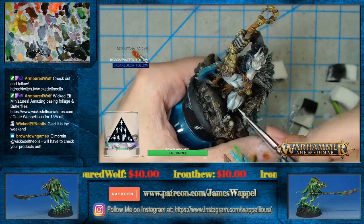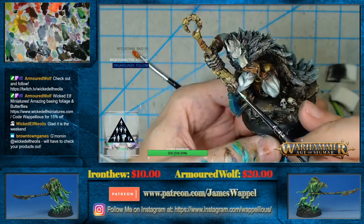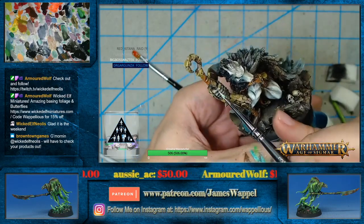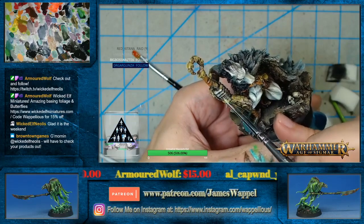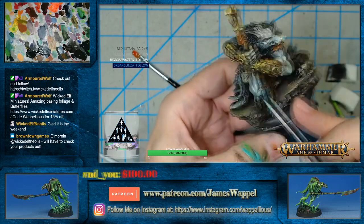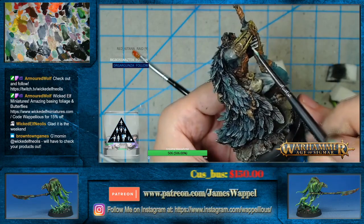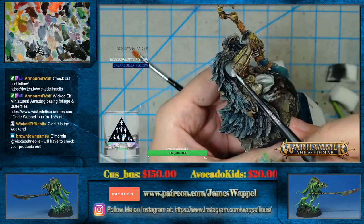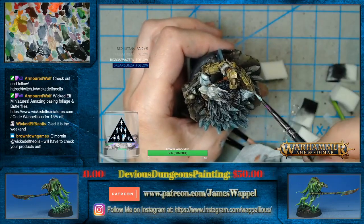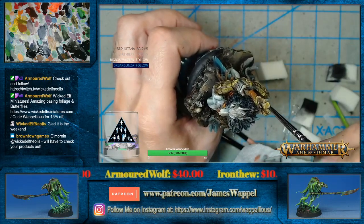Look at this. Now things start to get a little bit neater, a little more targeted each time. Let's get him some lighter colors on his hands here. We didn't forget about his hands. We were just waiting for the pre-glaze that we did on his hands to set a little more. Yeah, let's start to get some of the white fur here. There's not a whole lot of sculpted fur texture, so we may have to paint in some fur texture if we want it.